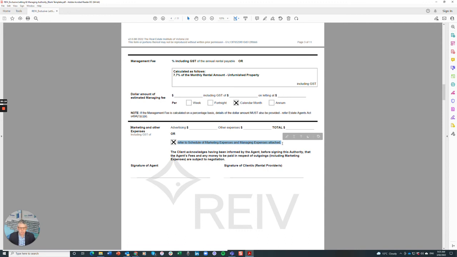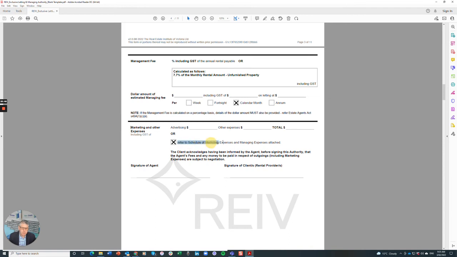If there's not a schedule attached to this, that's irrelevant. If there's not a schedule attached to the management authority, so you've got the 3 documents. You've got the management authority, the fees, which is this one, and then you've also got the level of service. If the 3 documents are not enclosed or combined, it's invalid. And I'll tell you why, because inside of here, you're now proposing that you're charging these fees for the services you'll provide. If you're not providing the services, therefore you can't charge the fees.